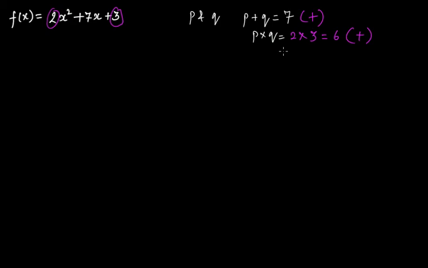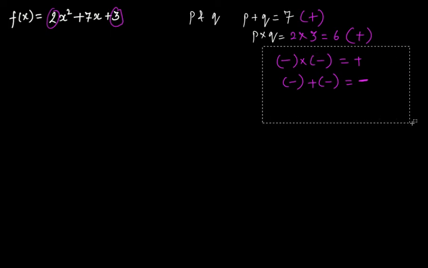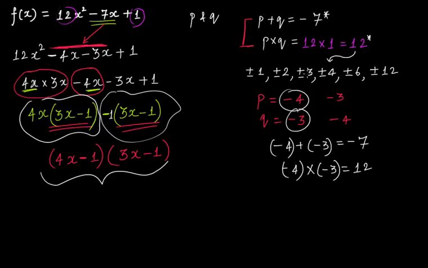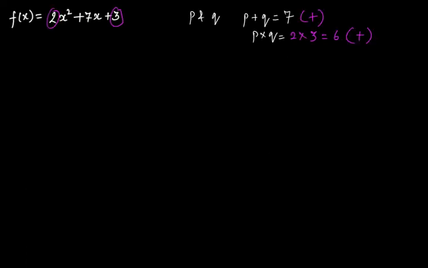You can't take both the numbers as negative, because negative multiplied by negative will give you positive. This gets satisfied, but negative plus negative number will always be a negative number. We don't want this one here because we have a positive addition. It means both the numbers are positive. Okay, so in that case we can ignore our negative factors, as if you remember, we took positive and negative factors both. So the positive factors of 6 are 1, 2, 3 and 6.